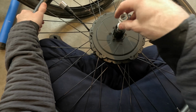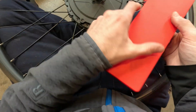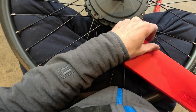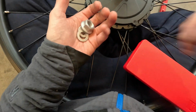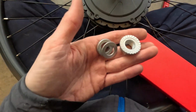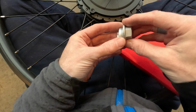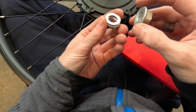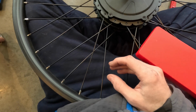We got some axle nuts on here, some big old chunky flange nuts. Looks like an M12, or is that M14? Let's see here. I think this might be M14. Yeah, I think this is an M14 axle on this thing. Wow, it's got those huge nuts on there. Cool. I like that. So it's got a strong axle. That's awesome. I'll have to look back at the video to see what order those were on there. I don't know. We'll have to see. So then let's see here. Yeah, I think this is an M14 axle.